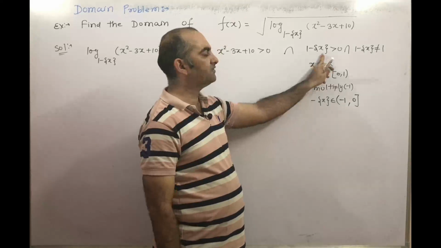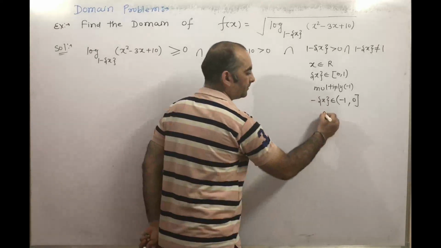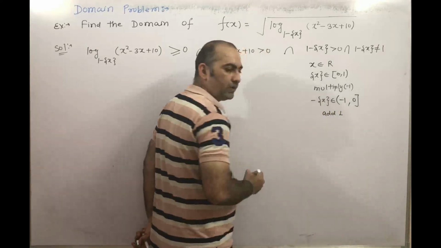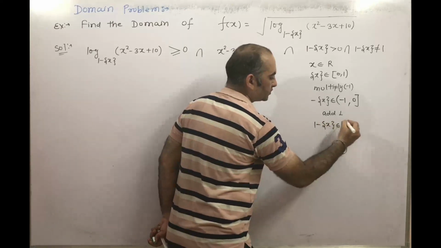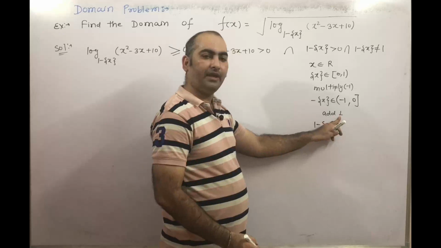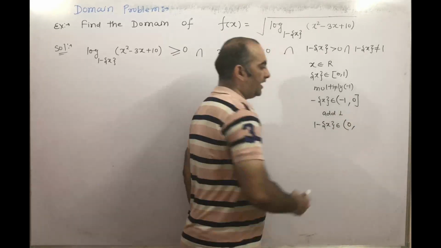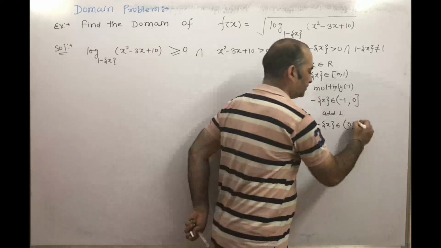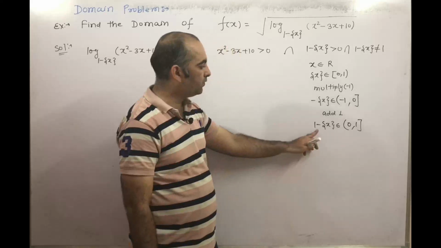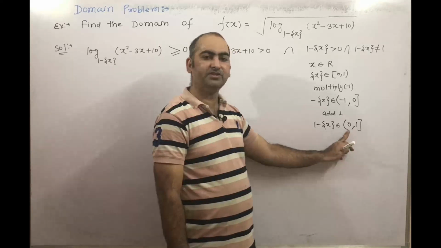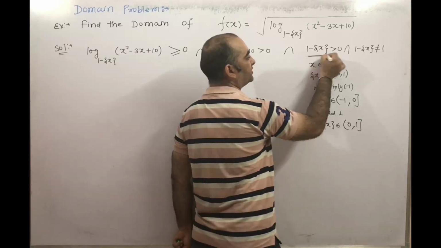But we want 1 minus the fractional part of x. So when will we get 1 minus the fractional part of x? You have to add 1. So adding 1 means 1 minus the fractional part of x belongs to... in minus 1 we have to add 1. So what will come here? 0. So this is open only, and 0 plus 1, what will come? 1. So 1 will be closed. Okay, this will come. So you can see 1 minus the fractional part of x is always in (0, 1]. So you can see it is always greater than 0.